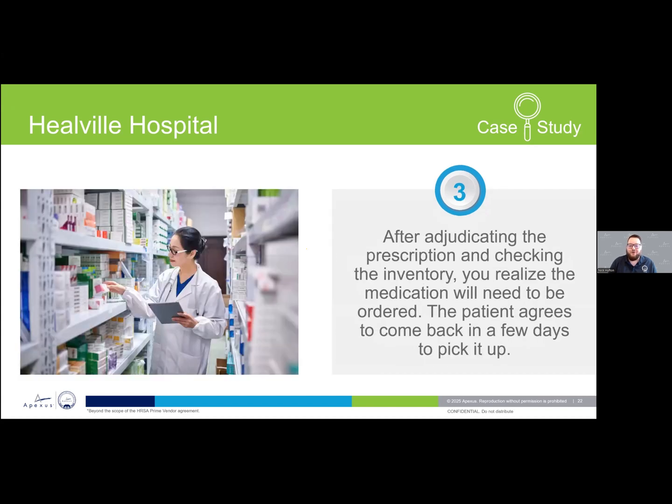And as the technician working that day, you take that prescription and complete the necessary data entry steps to enter all the details into the billing software. So you submit the claim, it is adjudicated, but when you go to search for the product on the shelf, you realize it's not something that your pharmacy normally carries. So it'll have to be ordered. You explain the scenario to the patient and tell her that the drug will arrive within the next few days, and she kindly agrees to come pick it up at a later time.